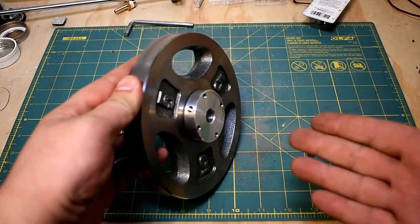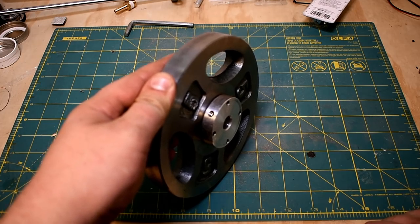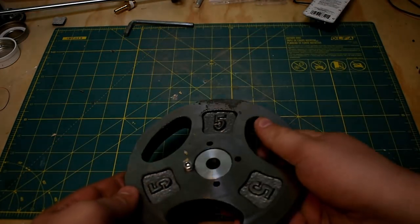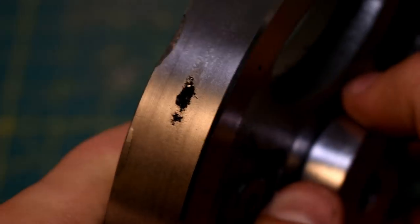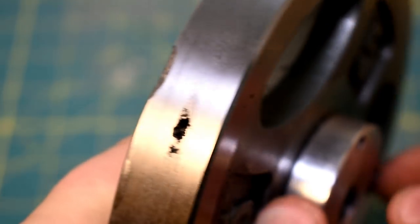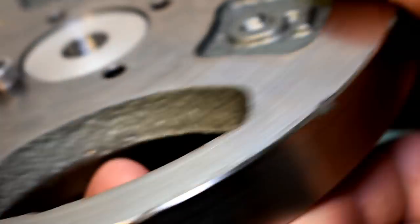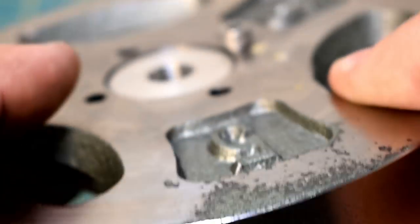A flywheel by definition sees a large varying load, so a set screw is definitely not ideal — I might pin it. It's not nice material to work with. I'm reliably informed that good cast iron is fine to work with, but you can see here this is not good cast iron — so that's basically a deal breaker. If it's going to have voids in it, it's not going to be safe when it's spinning. They'll have huge hoop stresses in the outer periphery, and voids like that will cause it to come apart. You'll probably also see it in the machining footage — it started tearing out at the edges. I think that was probably my insert getting dull, but it certainly dropped my confidence sufficiently that I stopped machining it.